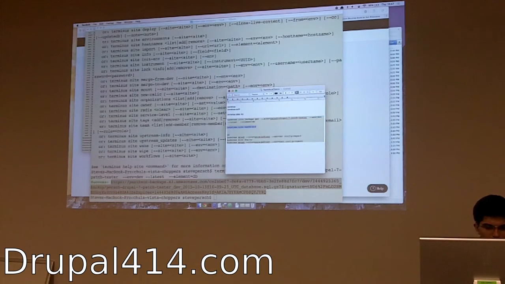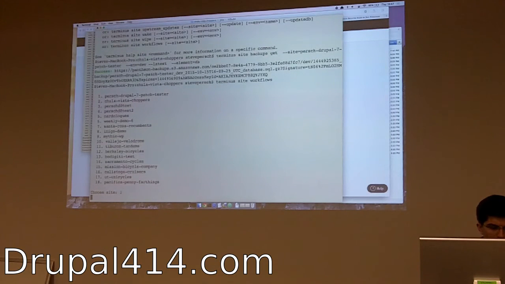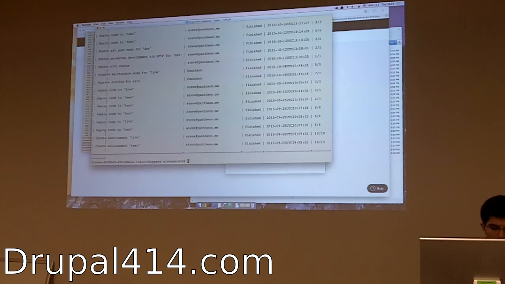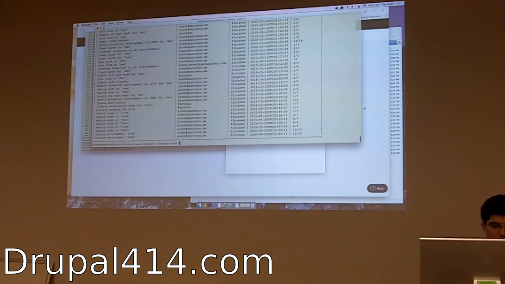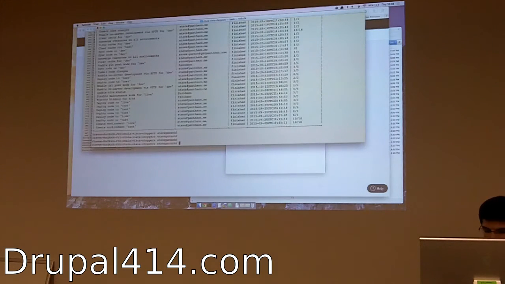Other Terminus things. If we wanted to see just what has been happening recently on a site, here is simply a list of workflow operations that have happened on a site. We've changed the owner of the site. We've added a user to the team. Basically, just an audit of what's been happening on this site. And I've got upstreams on my list, but Terminus might be a good place to jump over to Drupal 8, because last month we were looking at configuration management. So, anyone mind if I jump ahead to Drupal 8?